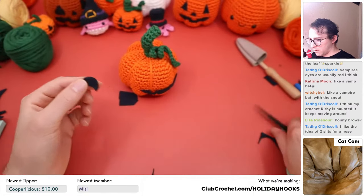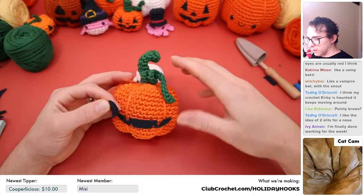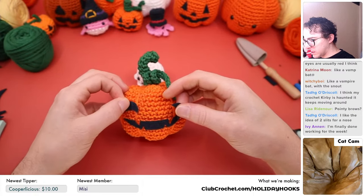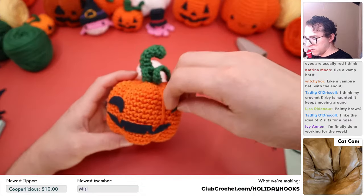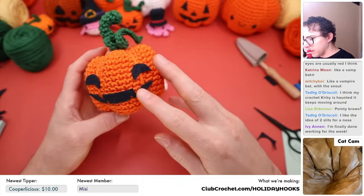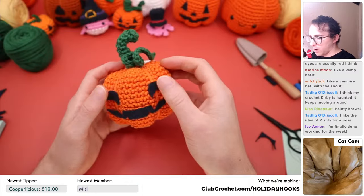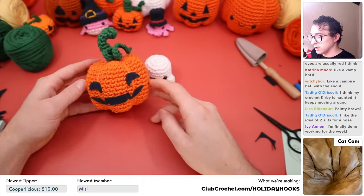Okay. So we got our mouth. I'm gonna use this ghost to help prop our guy up a little bit. And then we got our eyes. I think they need to be tilted in a little bit so it looks a little more evil. Kind of cool that the eye goes with the mouth too. It tilts into the mouth. Yeah, like that maybe. I mean, that alone looks really cute actually. I actually just like that alone.